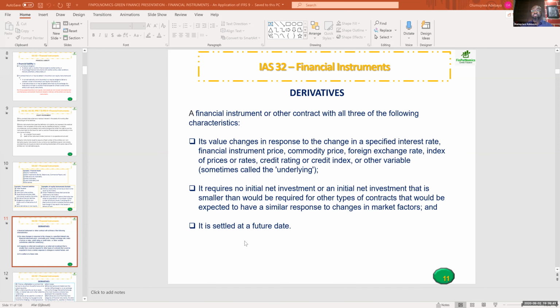That's one quality. The other quality is that at the point of entering into that contract, investment may not be required. That is, you might need no value commitment in terms of cash to enter into such contracts. Or where cash may be required, especially when it comes to option, or you have a future contract in which you need to provide margin. In such an instance, you require a little, which we call a leverage instrument, because you might be required to pay as little as 2%, 3% of the entire value of the contract as your commitment to that contract.